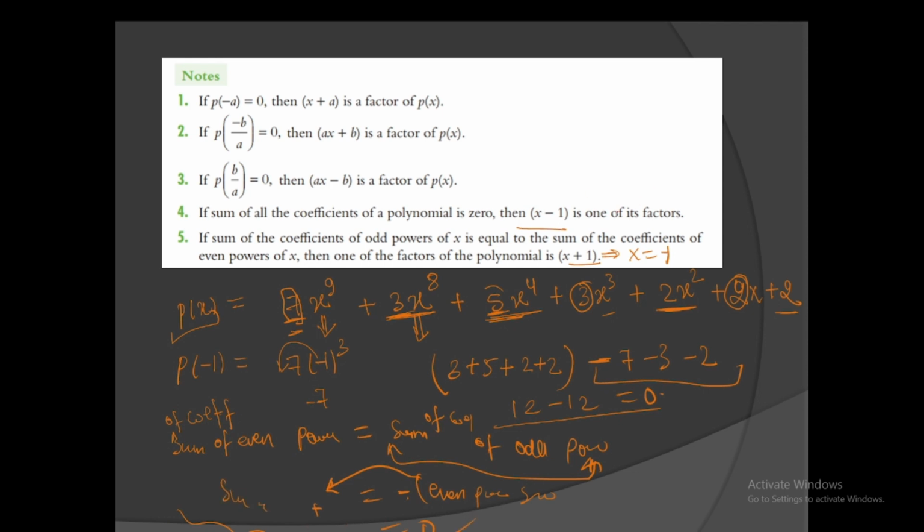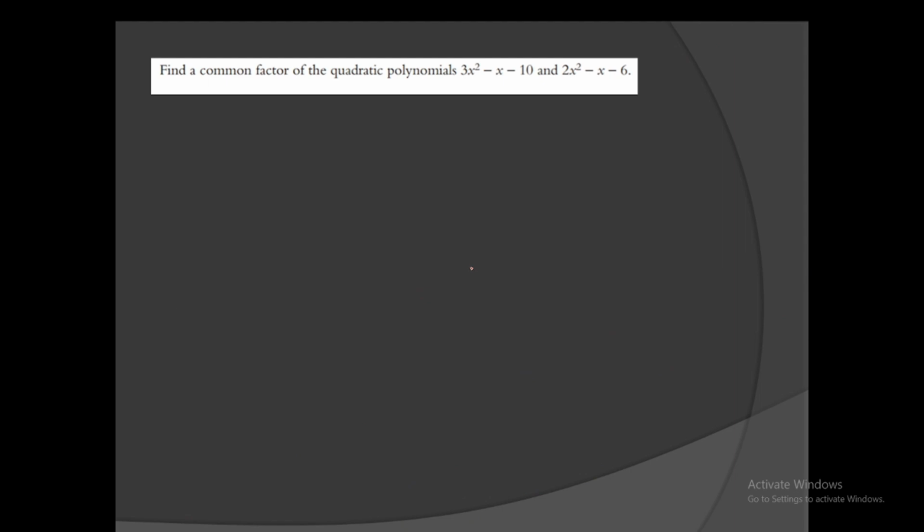One very important thing: sometimes you miss x raised to 0. Constant terms come under even power, because it is x raised to 0 into some constant, say over here it is 2. So 0 is an even number, so the constant term comes under the even power. That's why I have added this 2 on this side, and this 2 is from this. So I hope it is clear. Let's move on to the questions. By doing questions you will get more clarity on what we have studied.